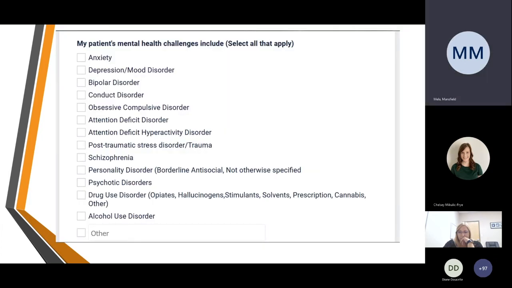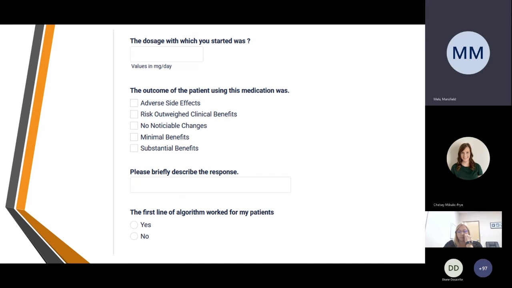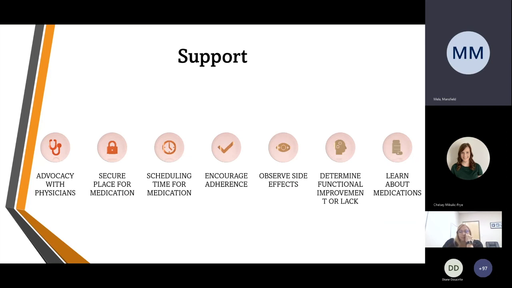For the prescriber, this is just a sample of some of the things that are in the evaluation phase. By the way, this is just samples, and it will take about 15 minutes to complete, and it has to be done twice to ensure that we know if there's been any benefit for the person. We do have questions about the medications that have been prescribed, some of the side effects that the person is going through. And we also look at how the person is finding the algorithm to be effective or not, and at what dose they feel that the algorithm is working.